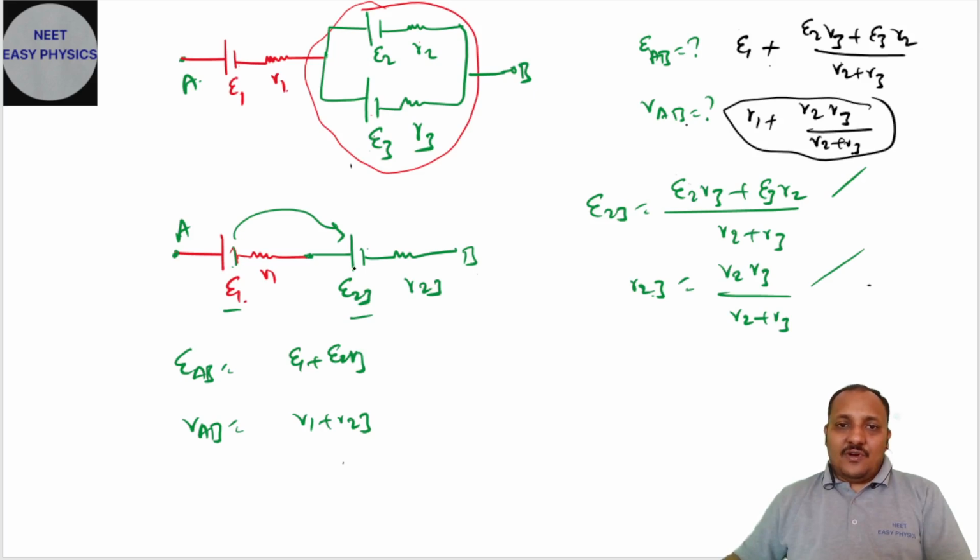If you get negative here, then you will write minus. Here this is plus E1, isn't it? So like this also they will be asking. At that time you should be very careful while solving the problem. Here positive and positive are connected, therefore we wrote plus. If positive and negative are connected, you have to write minus. Okay. So try to do problems like this.